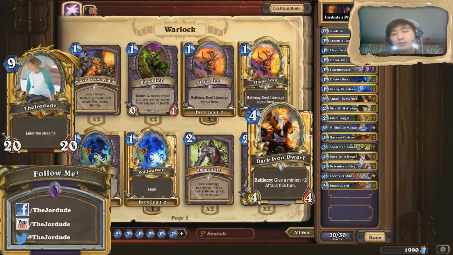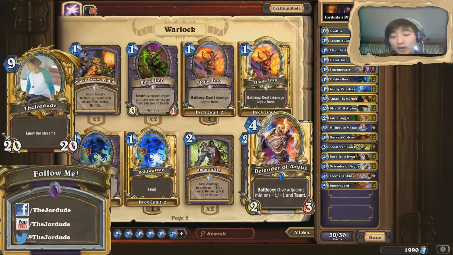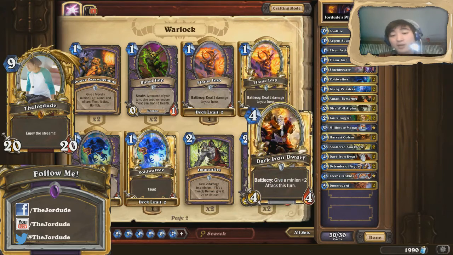I love these, and again I got another buffing card, Dark Iron Dwarf, 4/4 for 4 mana, and it buffs up a minion by 2 attack, which can help push damage or push through a minion. Again, like the Shattered Sun Cleric, the Wolf and the Argus, buffing up your minions can mean that your minion potentially gets a 2 for 1 or extra damage, which could push for game. So having that extra damage all the time is always nice.